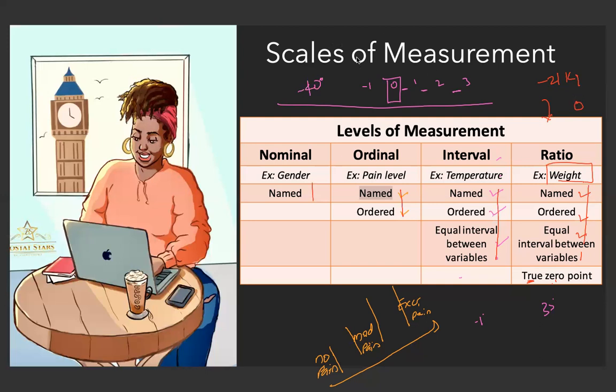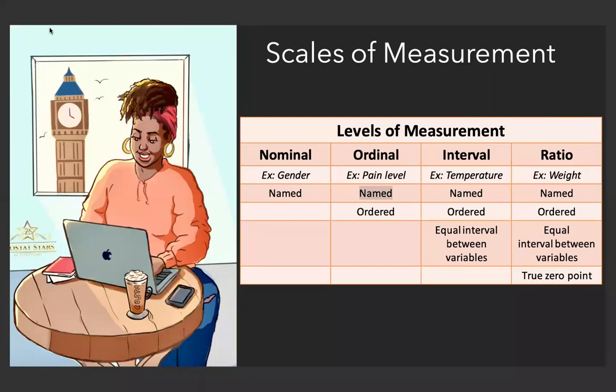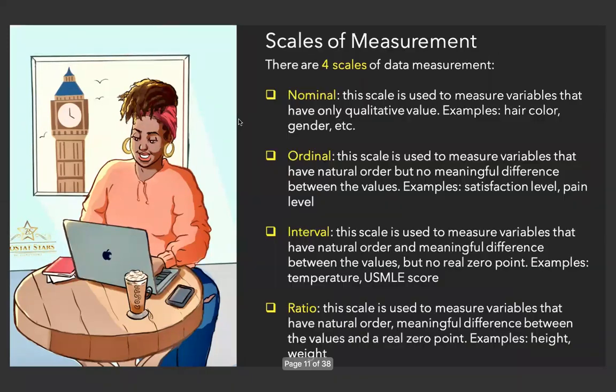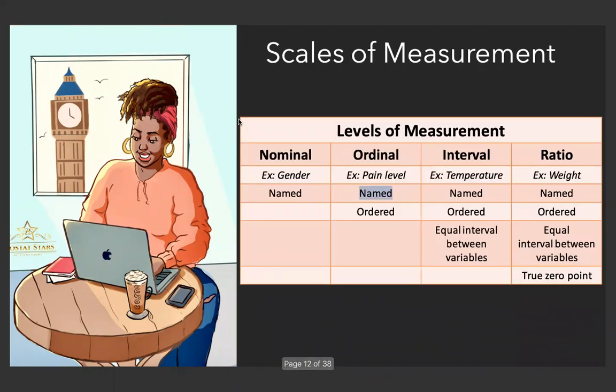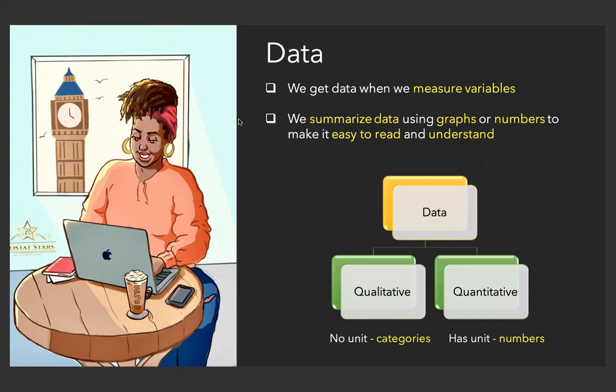Okay, so I hope that makes sense. This is about the scales of measurement that we need to know. And again, everything has been described in the slide with so many words, right? So we've talked about variables in depth, and we know that these are the characteristics that we measure when we're doing research. And we know that when we measure the variables, we get something back. So what we get back is data. And just like we've talked about, depending on our sample size, we can get data that is just all over the place.